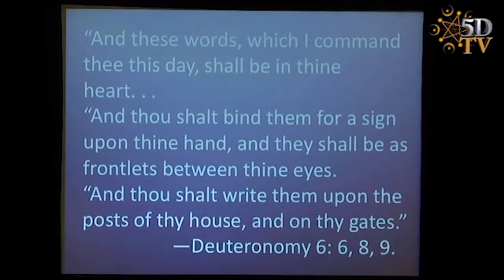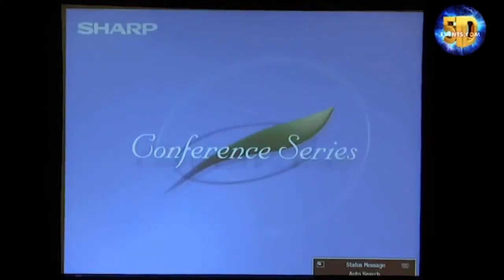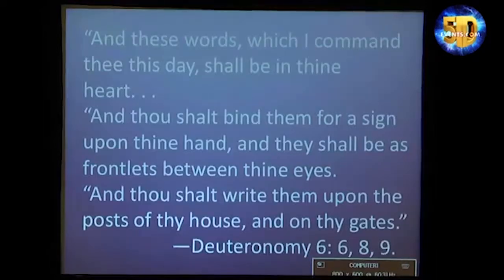And the third eye is in the Bible, only a couple times though. But this talks about the tefillin. This particular scripture is about binding that between your eyes. This is a scripture from which derives the tefillin.